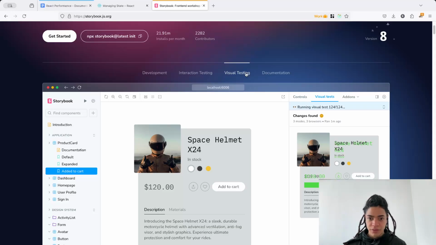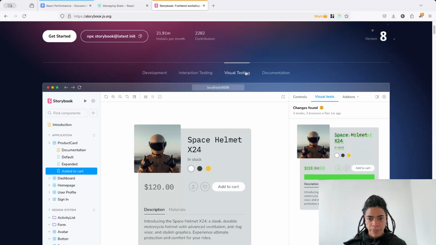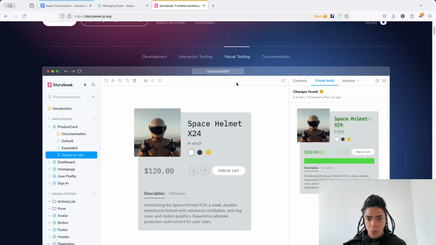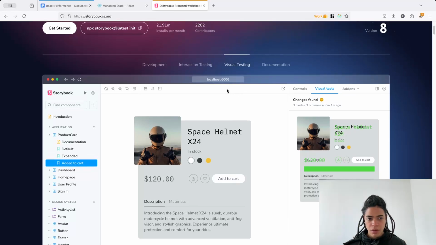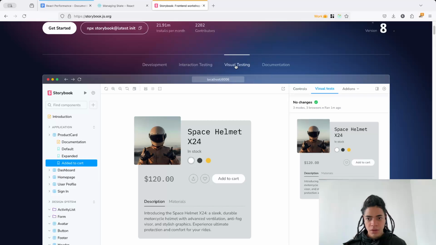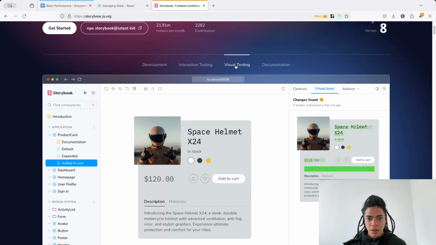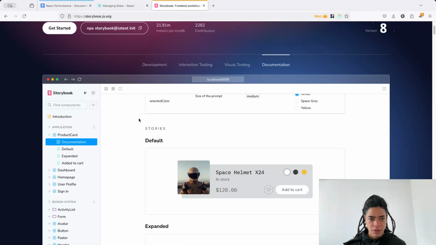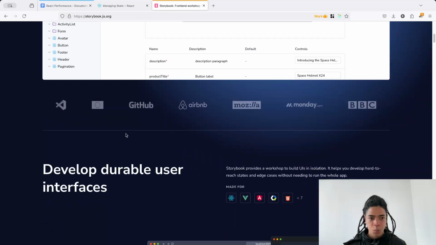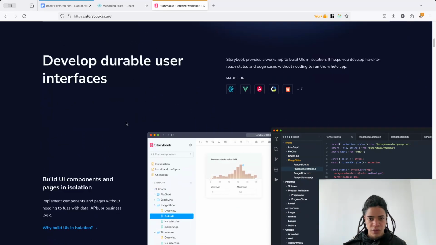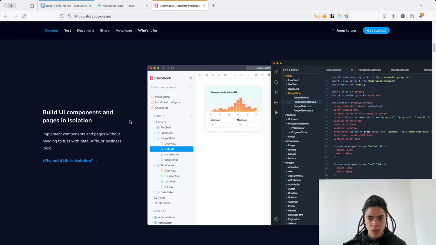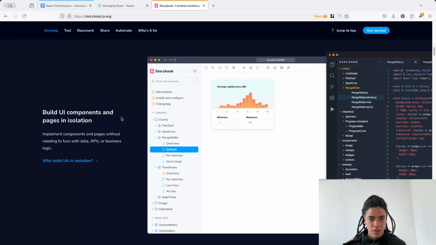That's quite interesting. Develop durable user interfaces. Why build UI in isolation?